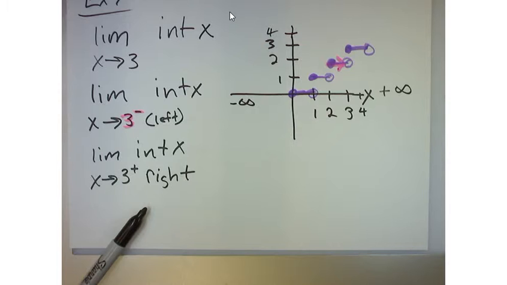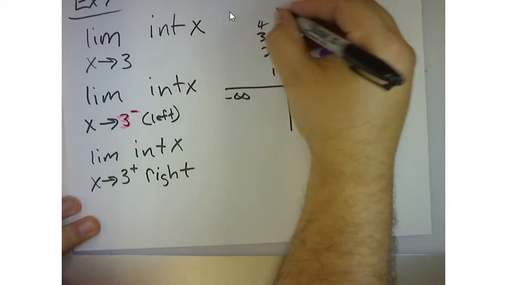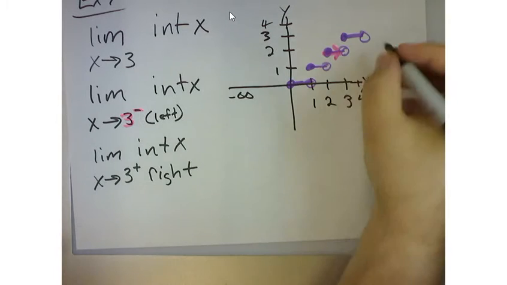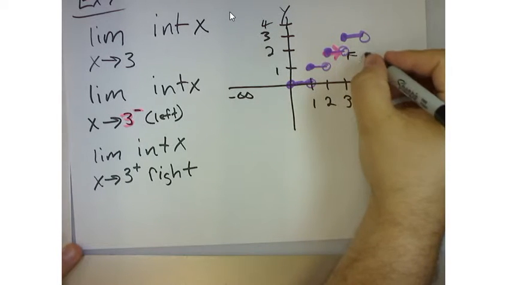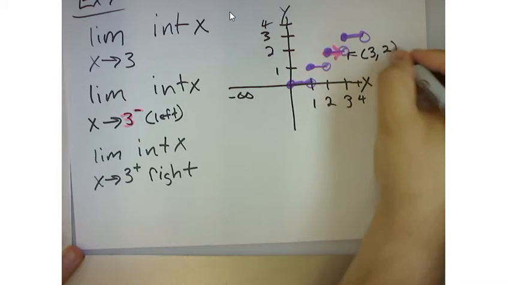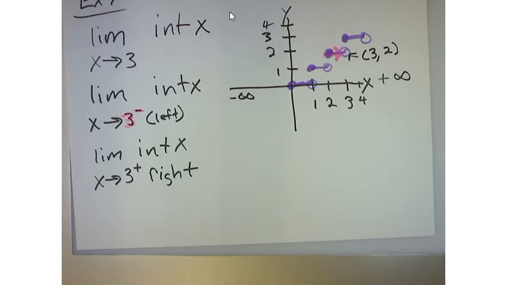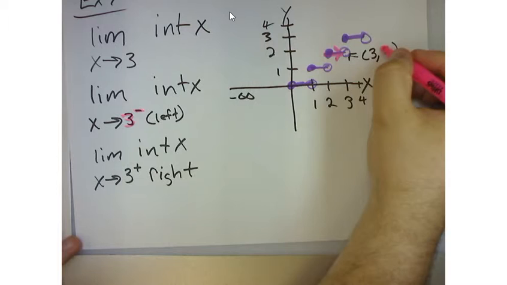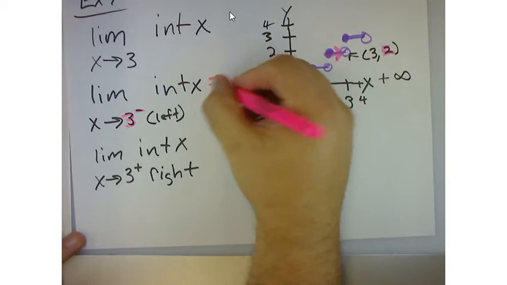Now it doesn't matter what the value is. What matters is what it is approaching. So if I look at that pink arrow, what value is it approaching from the left-hand side? 2. Wait. From the left? We're looking at the y value. So this open circle, it's not defined, but isn't this really 3, 2? Where that open circle is? And so when we're looking for the limit, we're looking for the y value. Oh. So that is 2.